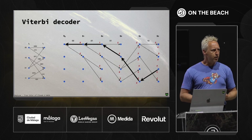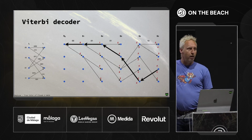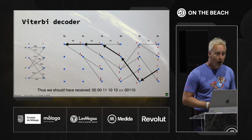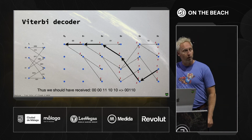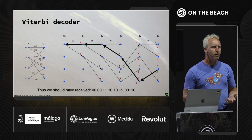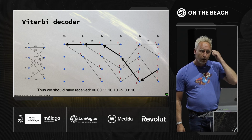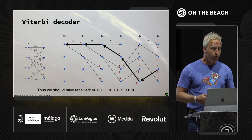If you take all the Hamming distance and you take the shortest path, then you get the path that I have given in the bold lines. So once you have that one, you can say, I've probably received this part, this message that I have on the bottom. Because you know what the most probable transitions are. So I probably have received this information. And that's how they're doing it for getting the original data back and do all the error correction in it.